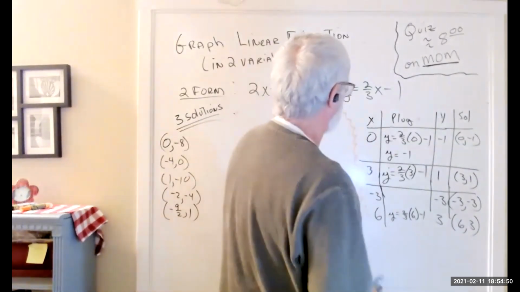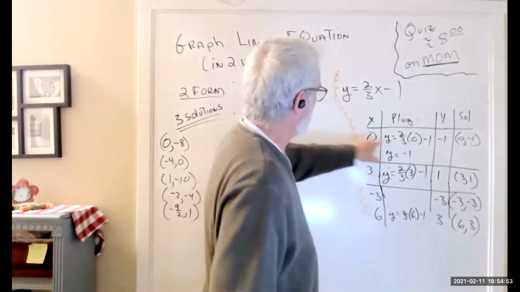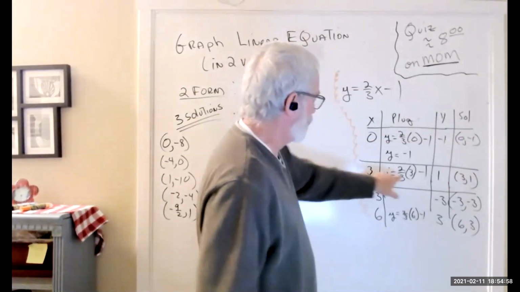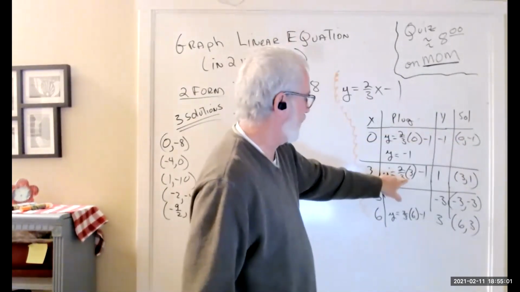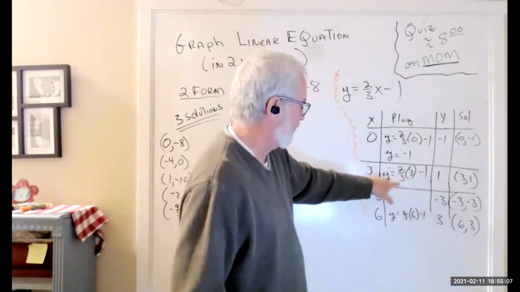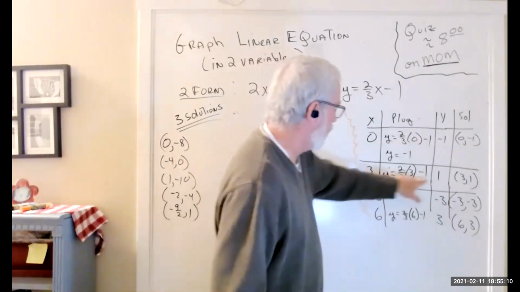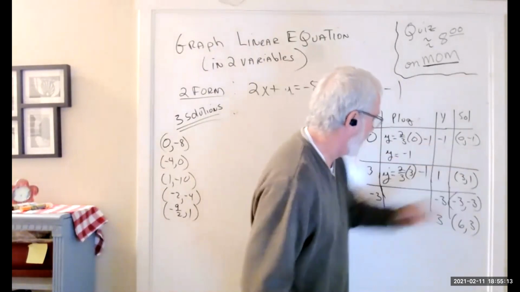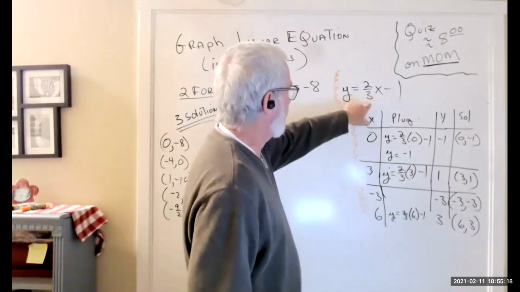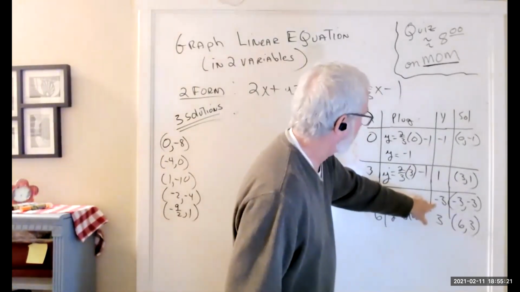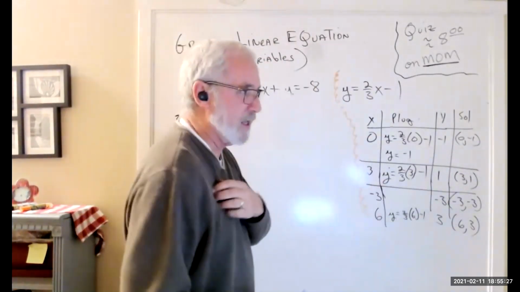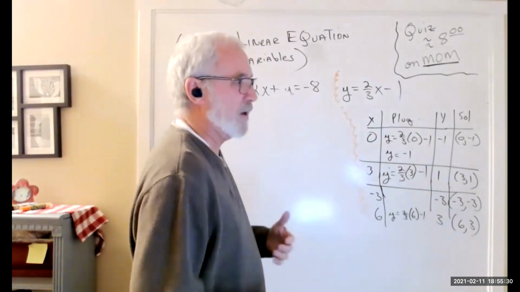Jumping to this one for just a second. Okay, I plugged in X was 0, and we got that one, 0, -1. I showed you that 3 would be a good choice because the 3 and the 3 will eventually cross cancel. So when I did that, I ended up with a 1. So I have a solution of 3, 1. And then I randomly picked some other numbers. I picked -3. I plugged it into my head and got -3 for Y. So that's the solution. And again, if you want to see my work plugging it in, because you tried the same thing and didn't get the right answer, I'll be happy to show you.